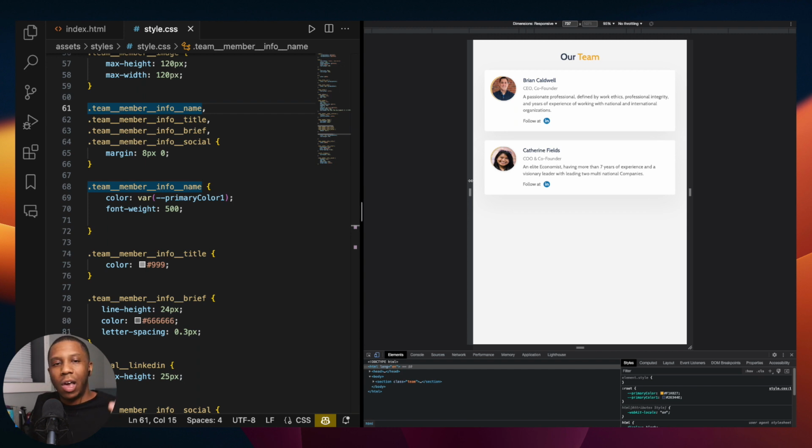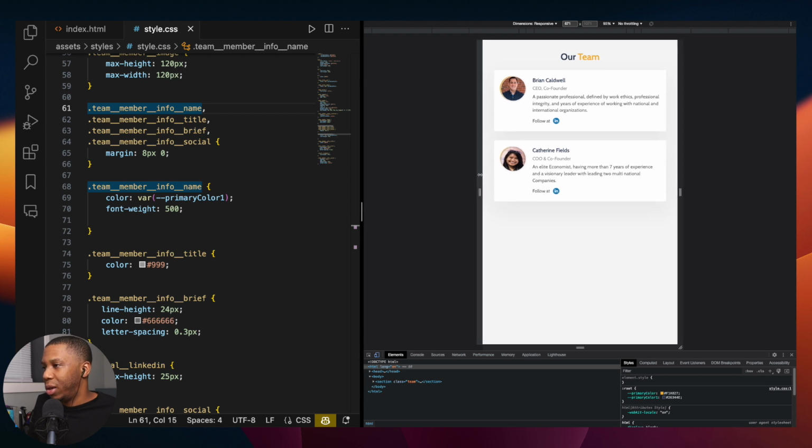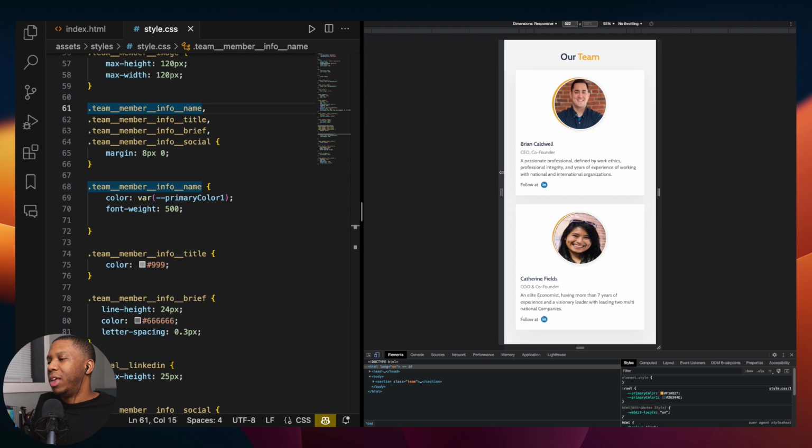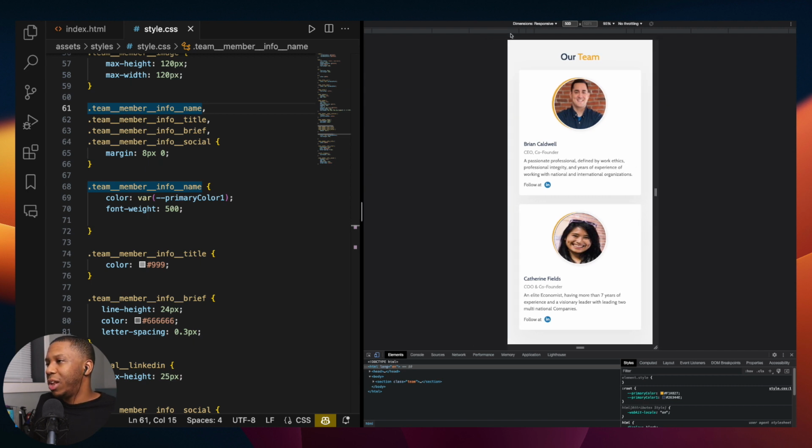Now let's see how that would look if we continue to shrink our design down. And there we go. Once we get onto the smaller tablet range, closer towards the mobile sizes, we can see that our design has completely changed from what it was originally.